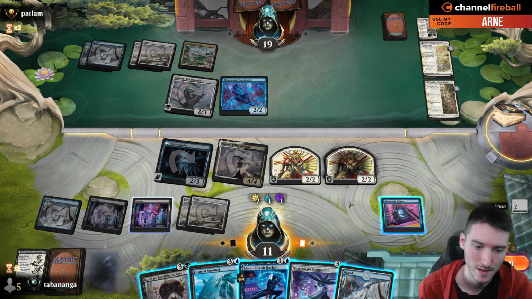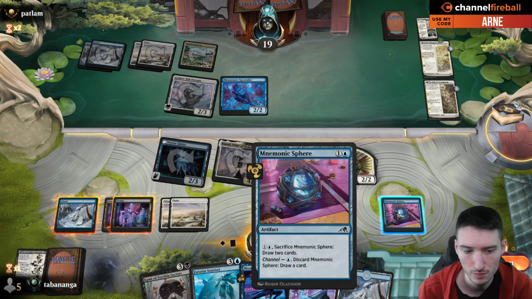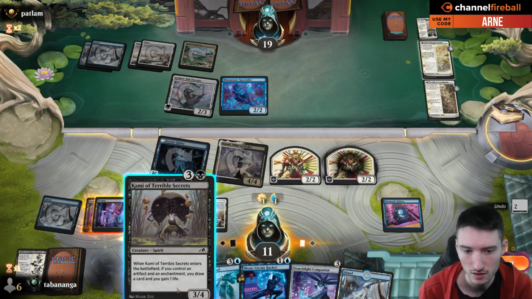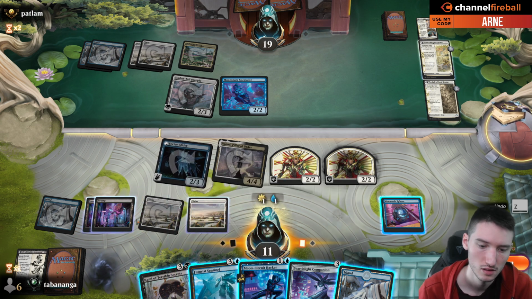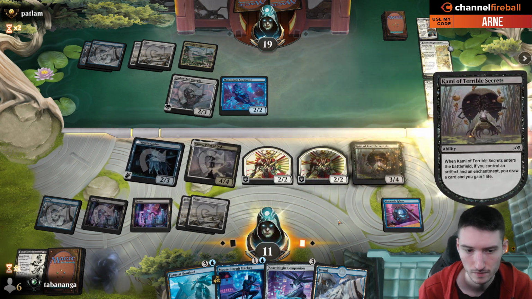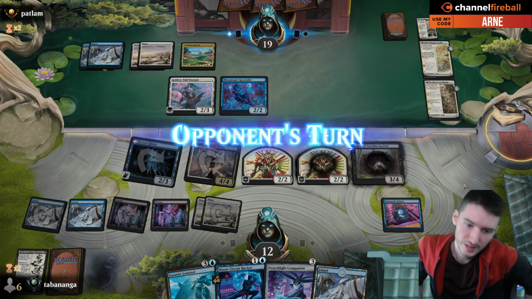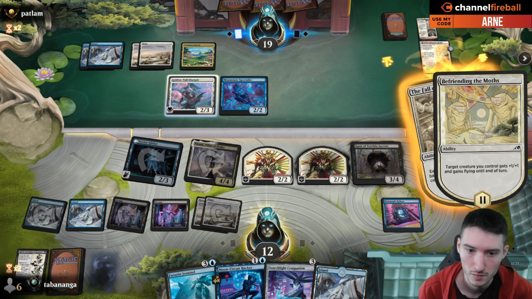It's close. I could just... Well, yeah, if I start out by drawing two, then I have to play this, otherwise this won't draw a card. I'm kinda locked into doing... Yeah, no, I'm just gonna play the Kami. I'm gonna draw some cards with the sphere. Yep.